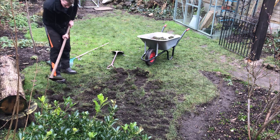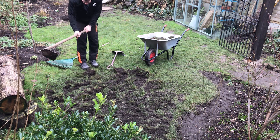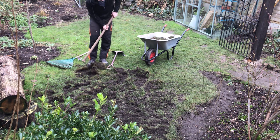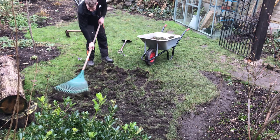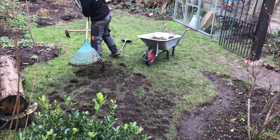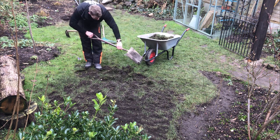If you don't have a scarifier, what I've done — which does have some benefit — is remove the top layer of grass, which removes quite a lot of the fertility. What you're doing by doing this is preventing the dominance of perennial rye grass. Perennial rye grass is great for hard-wearing lawns, but in a fertile area it will dominate whatever else you put in, so you'll never see any germination or proliferation of the species you want because they're always being out-competed. Reducing fertility matters because plants that thrive in a fertile environment will dominate plants that are native to a less fertile environment.